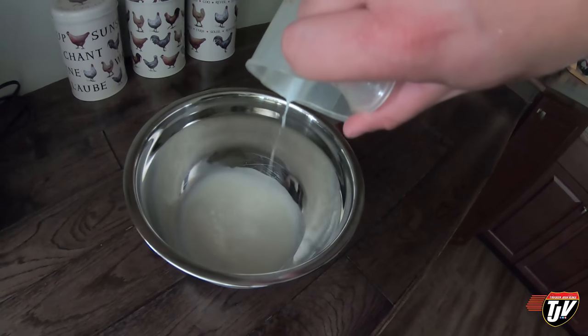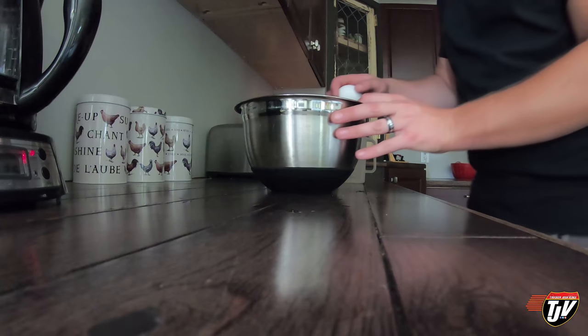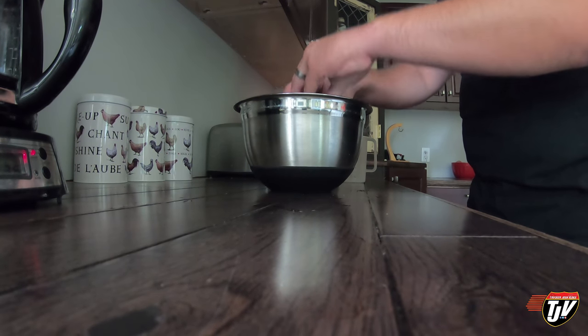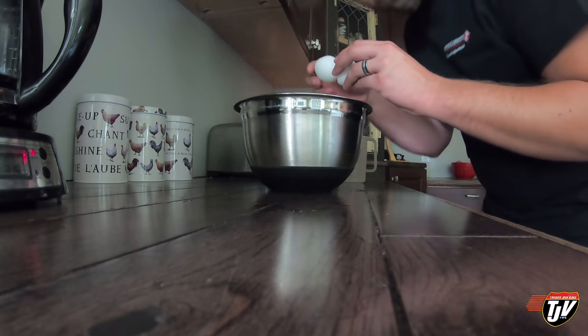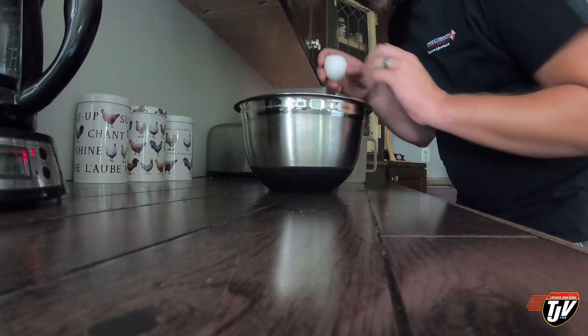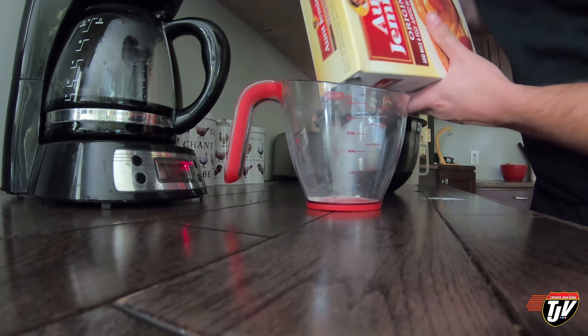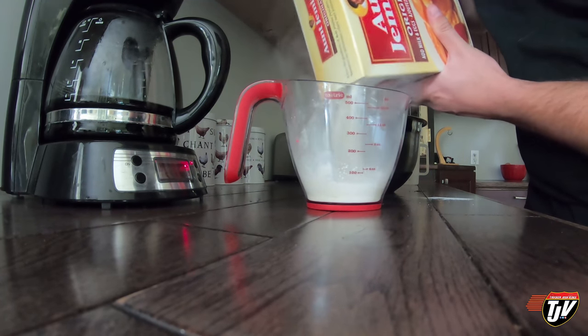One cup of milk. One egg. It actually called for one large egg. I'm not sure what makes an egg a large egg. 300 milliliters or 1 1/4 cup pancake batter.